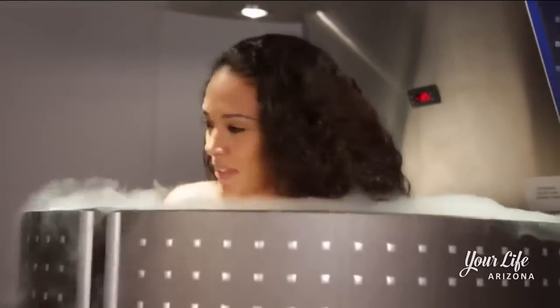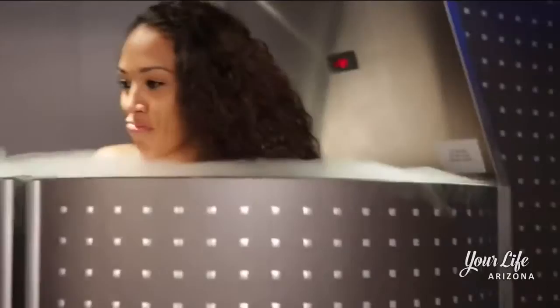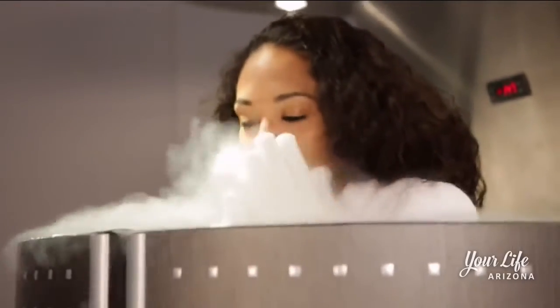I will say, having done this 2 times, and I'm working on my 3rd, yes, it is a feeling of euphoria afterwards. You just feel like you can do everything, and while you're in there, my knee starts to shake, and you're wearing mittens, and you're thinking, how is this going to go? And then you're done, and it is the coolest feeling of all time.